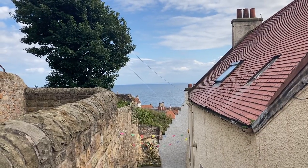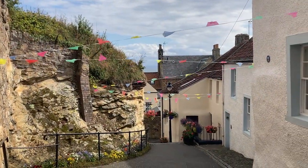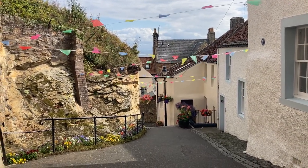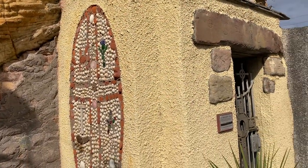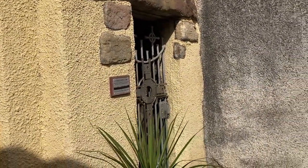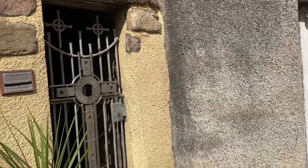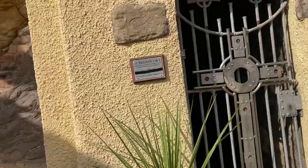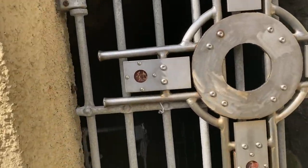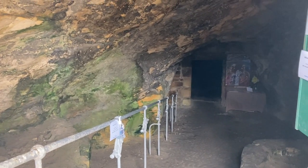And that's the Forth out there. This is pretty. This here is actually called St Fillan's Cave. It's not open just now — I think you've got to go and get a key from the wee chocolate shop up on the high street, and it's a pound to get in. I don't think I'd probably go in there because it's really quite dark and I don't have my torch with me.